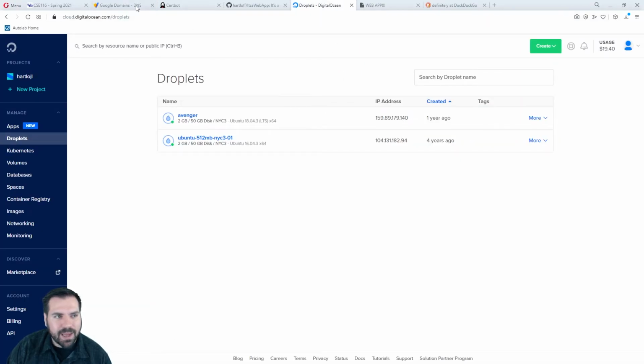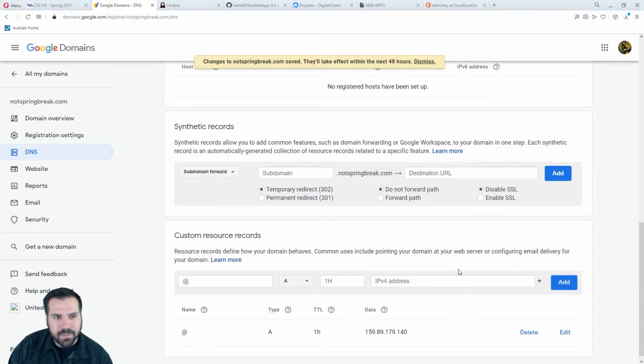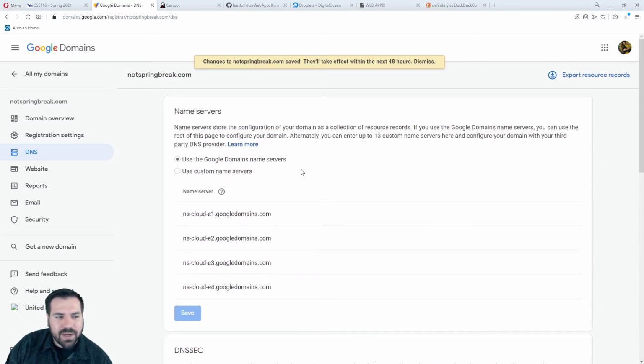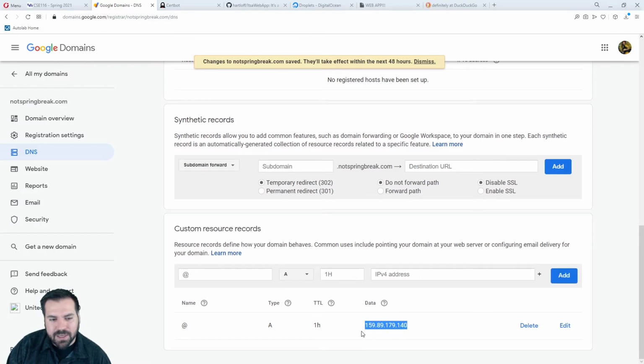So I'm going to copy my IP address, paste it here and add it. It's going to say it'll take forever to propagate, but it usually goes pretty quick within a minute or two. And now Google's going to say, okay, whenever I get a request for notspringbreak.com, I'm forwarding that to this IP address that you told me.